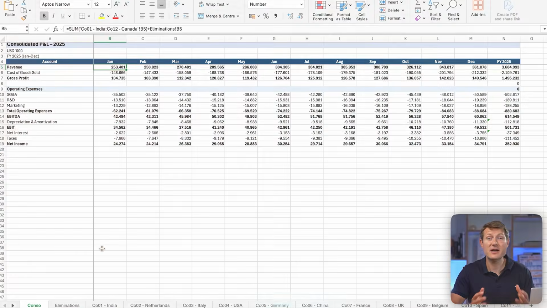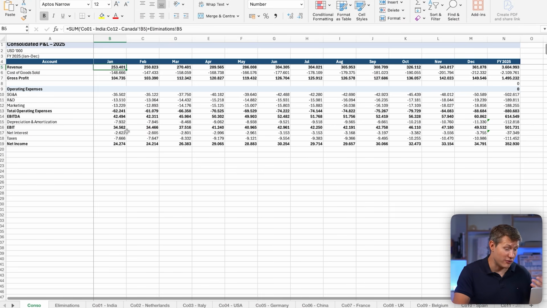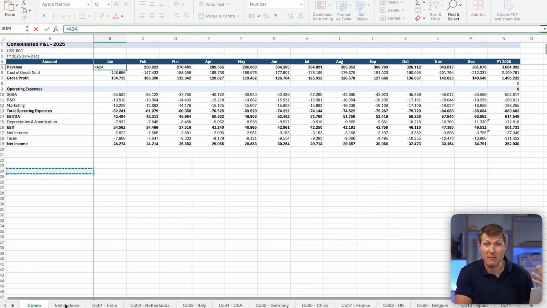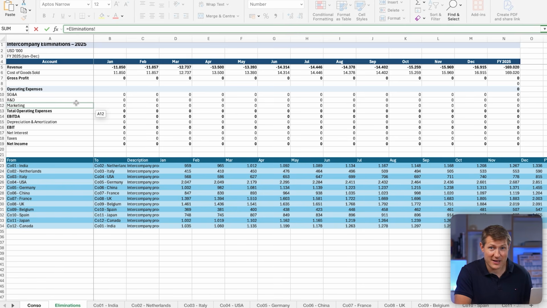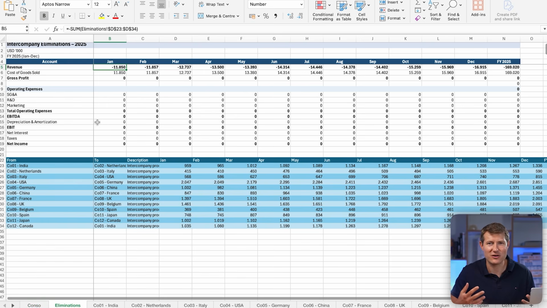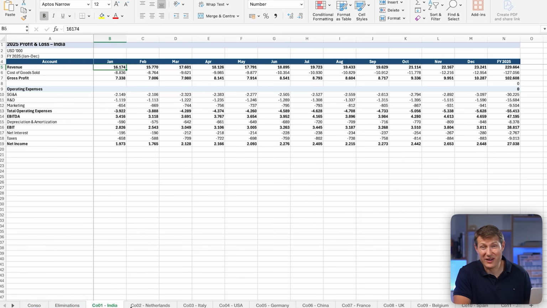Let's test this. Here is our consolidation file for the year 2025, where you can see that we consolidate the P&L of many different countries. We have formulas, we have also eliminations, because of course in a consolidation you have countries selling to each other, so you need to eliminate that. Again, you only have 2025, so now you have to do it for 2026. What we want to do is to create the same file, but now with your 2026 data.